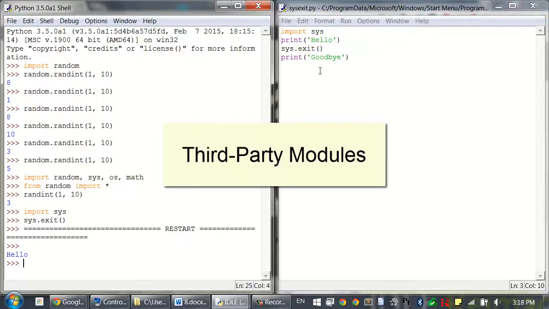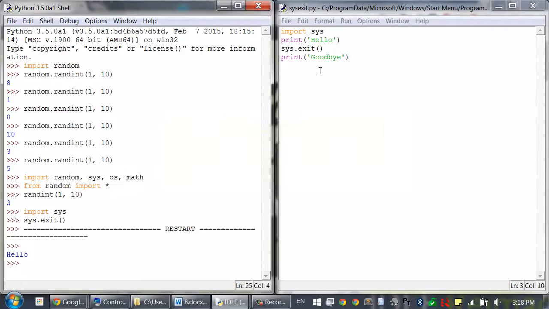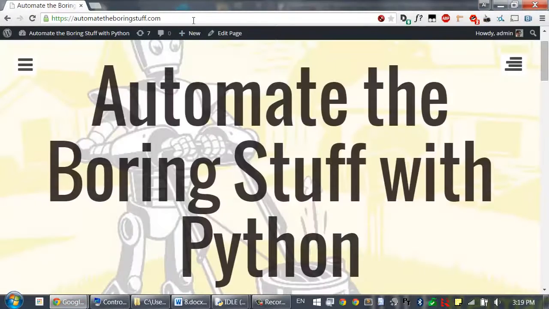Python comes with several modules as part of its standard library, but you can also install new modules to add on functionality. These are called third-party modules, and you can install them using the pip program, which also comes with Python. The pip program must be run from the command line, also called the terminal. This is different for Windows, Mac, and Linux, so consult the course notes for how to do this for your operating system. The course material and Appendix A of the Automate book has details for how to install third-party modules. automatetheboringstuff.com/Appendix A.